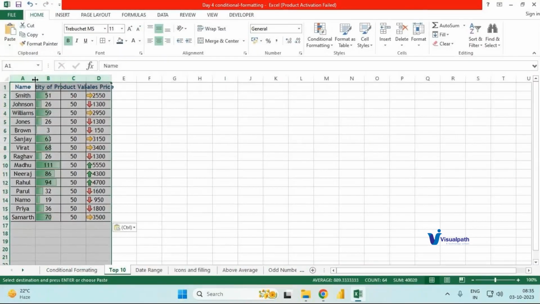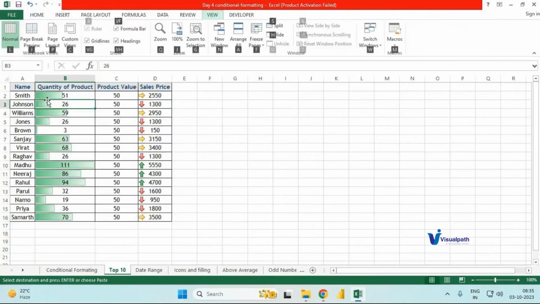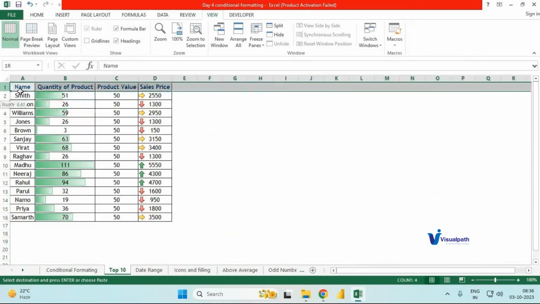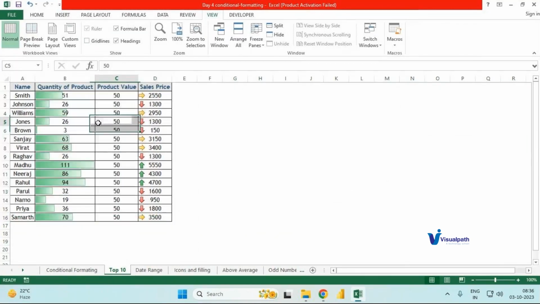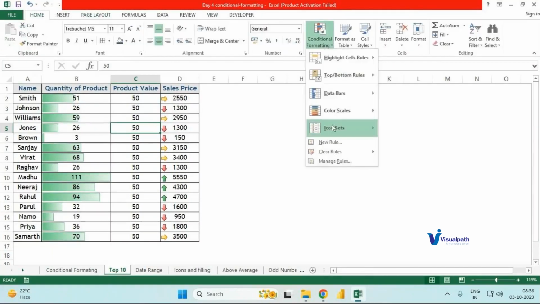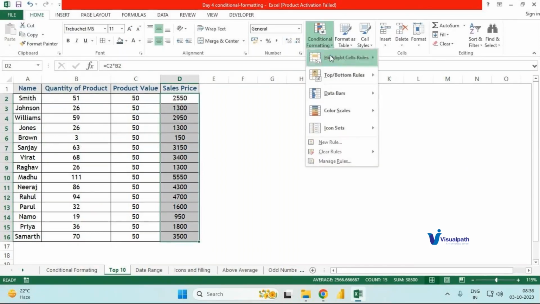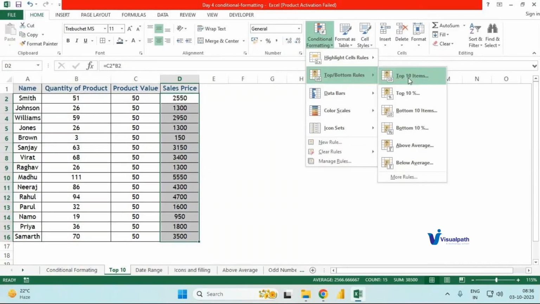Select the column and resize it. Okay. I'll remove the gridlines for your reference. I'll just go to view and remove the gridlines so you have your focus on this. Okay. I'll remove the conditional formatting from here first. Clear rules from entire sheet. Okay. Sales price selected, top bottom rules, top 10 items.